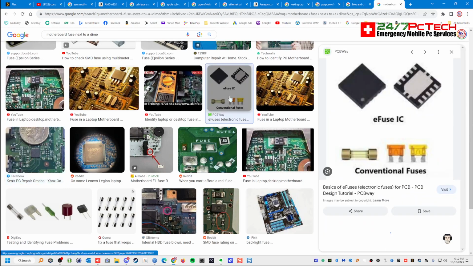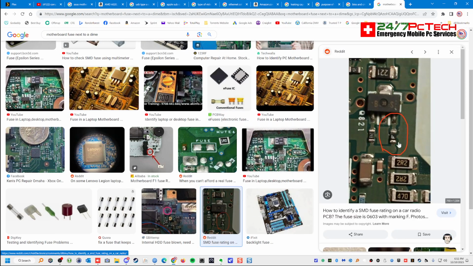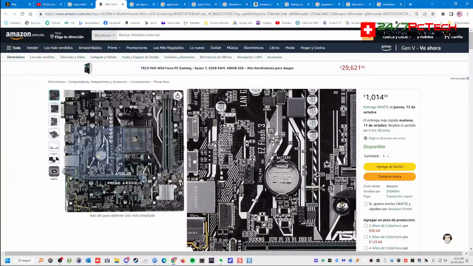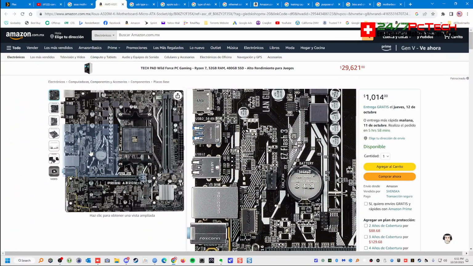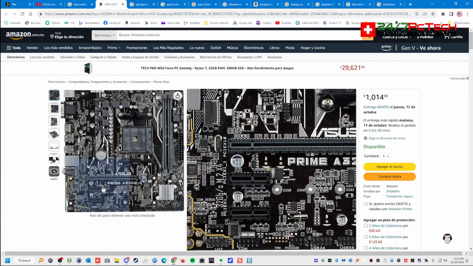These are conventional fuses, right? Right here. And this is like the other fuses for the E-fuses. But look how small they are. They're replaceable. Just like, see all those tiny fuses right there? All those fuses around the little CMOS thing? A lot of them. So there are so many of them.